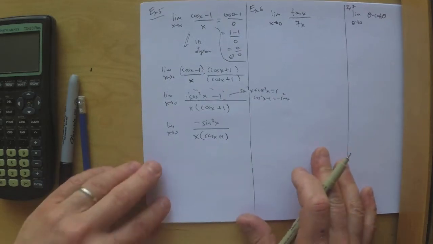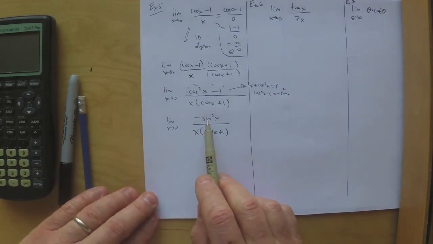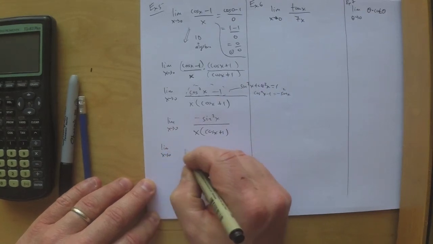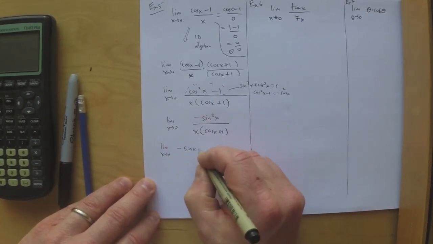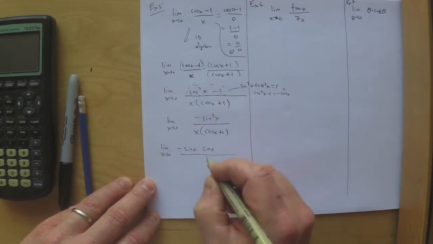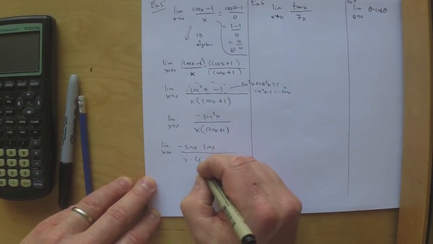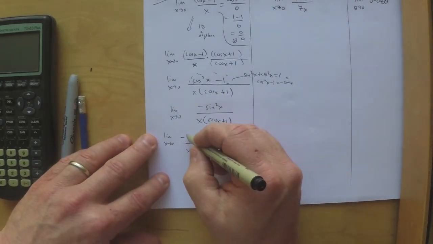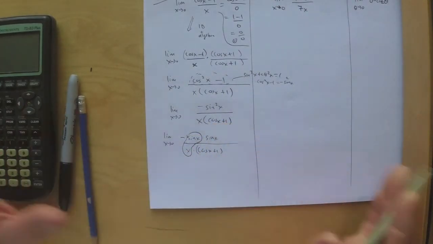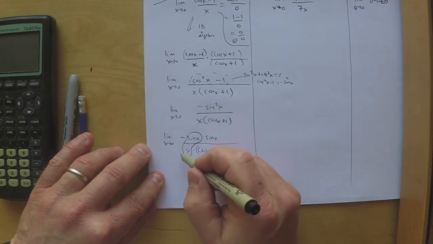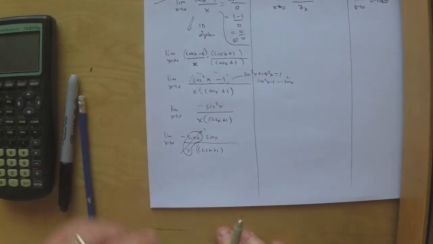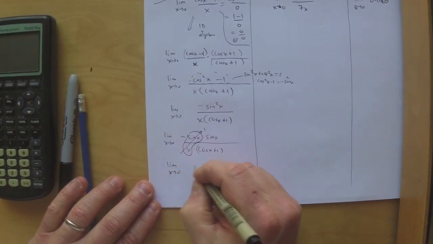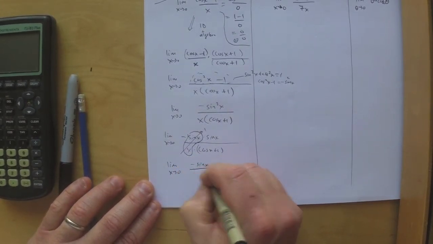Looks worse, but I see a sine x over x in here. The squared kind of throws me off a bit, so I'll just write the sine squared as two sines, sine times sine. And here's my moment of possible happiness. Sine x over x, because that's all multiplying now, as x approaches 0, this goes to 1. And I'm left with, and I'm so hopeful, but I don't know yet, this mess.